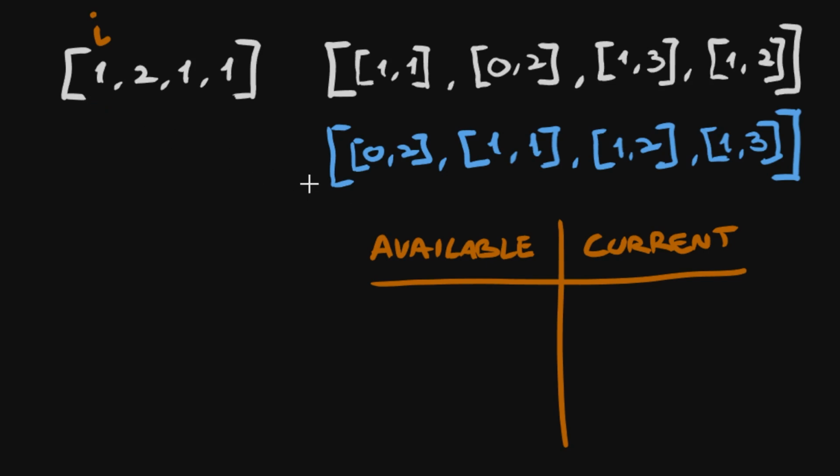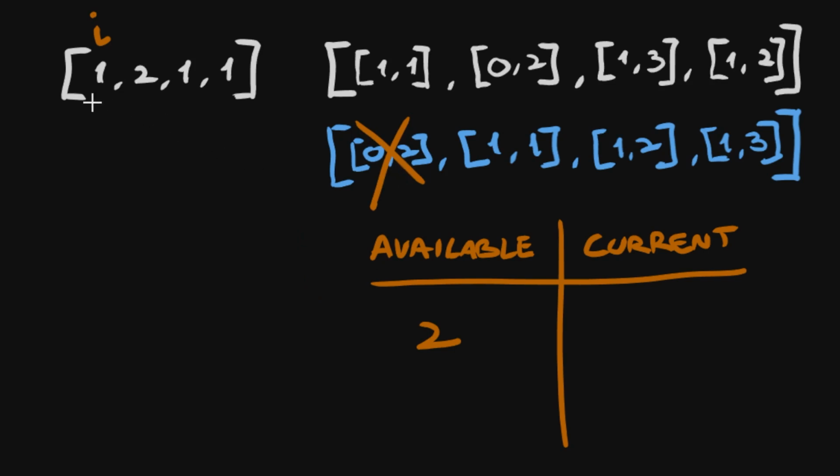Now I is here, and we need to check which queries can we add to our bag of available queries. And the answer is those queries for which the current index is inbound. So for example, if we take this query, this goes from 0 up to 2, and 0 is inbounds here, so we can add this query. But if we take this one, for example, 0 is out of bounds here because this goes from 1 to 1. So the only query we can add to available is this one. But we don't need to add the entire array. We can only add the second value. So we add a 2 here. You will see why in a few minutes. And every time we add a query to available, we can remove the query from queries.